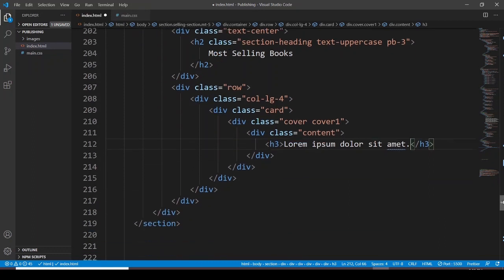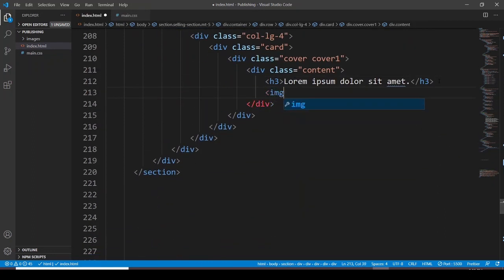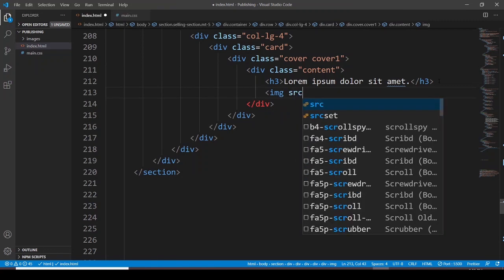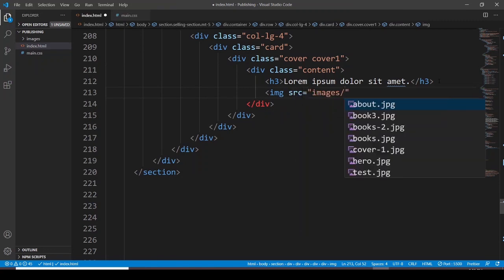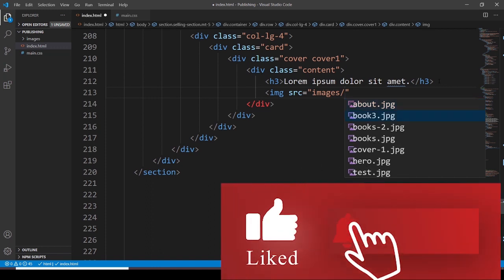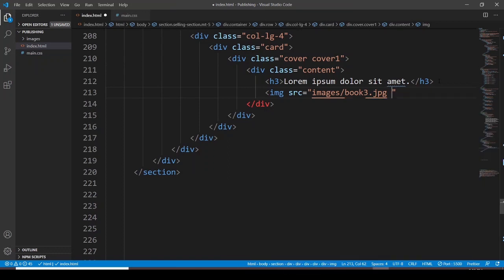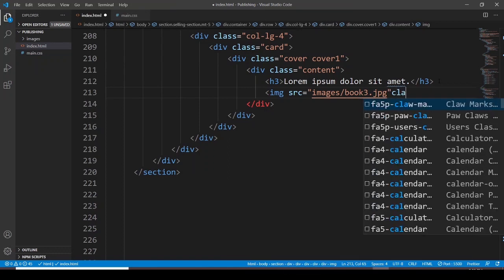and after this lorem ipsum, let's have an image with the source. The image source is in the images folder, and the image is book 3. I would like to have a class here.